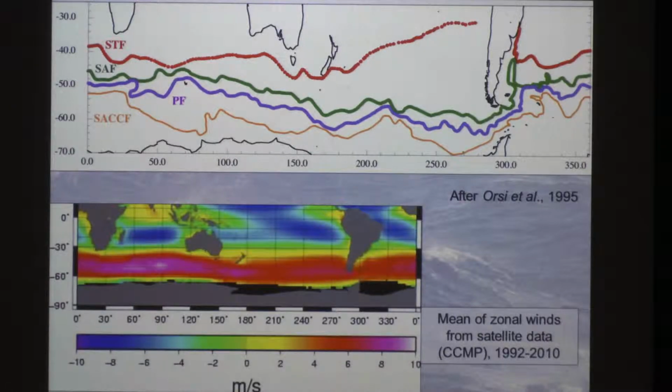One thing to note here is that the subtropical front actually doesn't pass through the Drake Passage, and that explains the return flow through the Indonesian throughflow. It's about 10 sverdrups of mean flow into the Pacific that doesn't leave the Pacific through the Drake Passage, that has to go through the Indonesian throughflow. But it's very variable here in the Indian Ocean, and so we need to account for that.